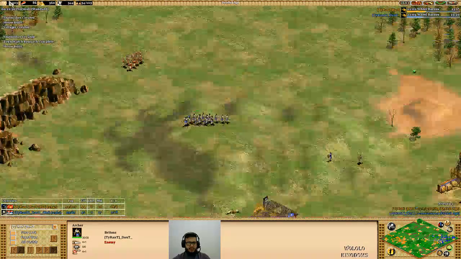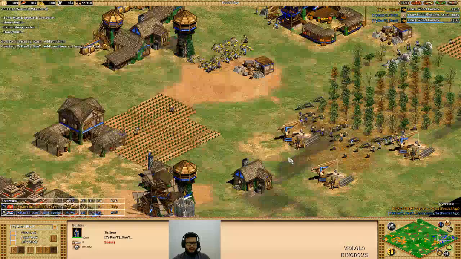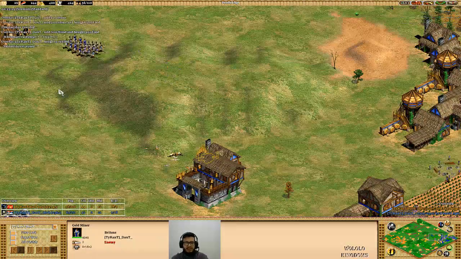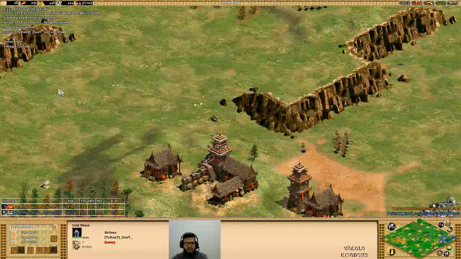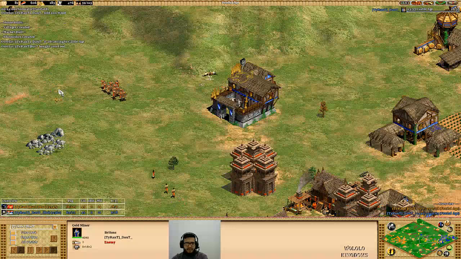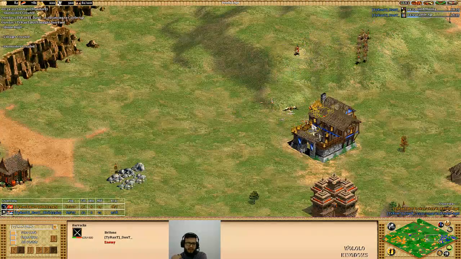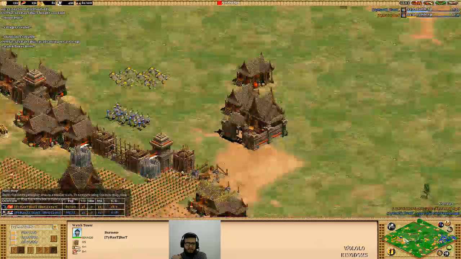DauT's getting more and more ranged units, now mixing some skirmishers in. At the castle, he is buying and selling resources. It seems to me that he's trying to buy his way into the castle age. Yep, he just clicked into the castle age. BacT coming here to make a tower. He's trying to keep that hill for himself.